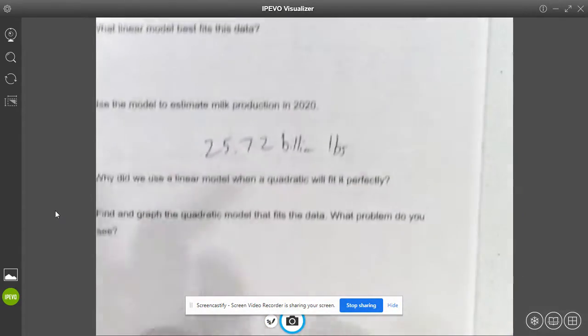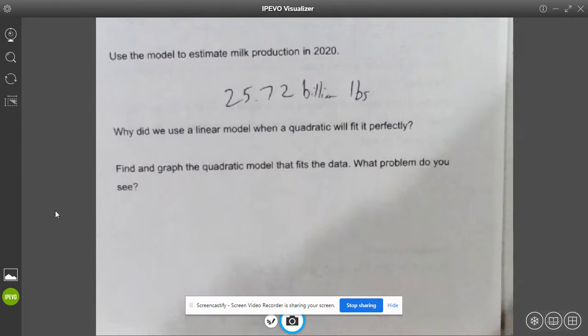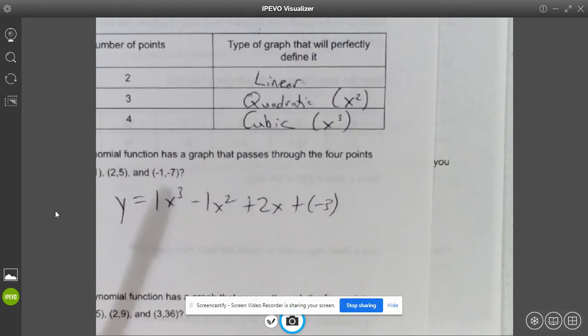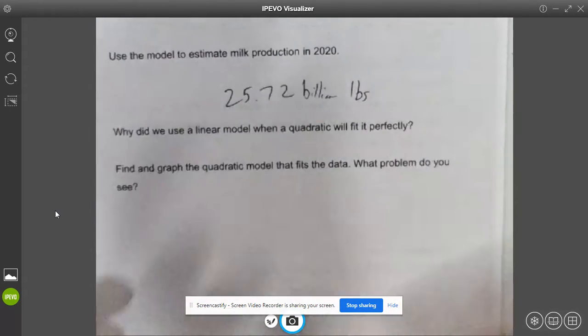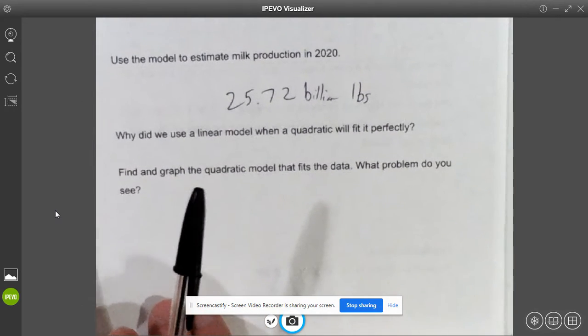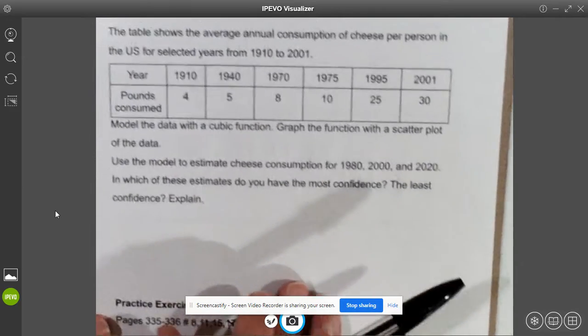So sometimes, you'll have to look at this, that even though you've got this principle that says, hey, if you want to find one that fits it exactly, here it is, sometimes that's not real life. Okay, so you do kind of have to analyze that just a little bit. Okay, all right. So let's finish this up here.